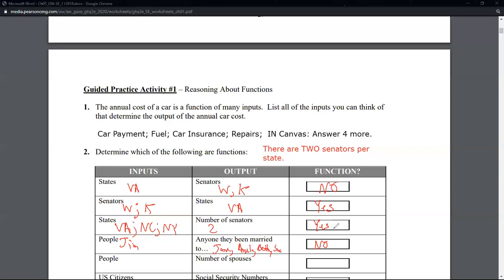Now, the next one words it a little differently. Instead of linking it to the individual people, it links it to a number. So now when I say Jim, his answer is 3 because he's had 3 spouses. But if I ask about Jim again, the answer is still 3. Whereas last time, the answer could have been Jane, or it could have been Angela, or it could have been Betty Sue. Or if you said Rodney, then the answer is 0. Or if you said, I made up another person, Bob, and he was only married to 1 person. So every time you plug each of these people in, they only have 1 answer. So yes, that is a function.